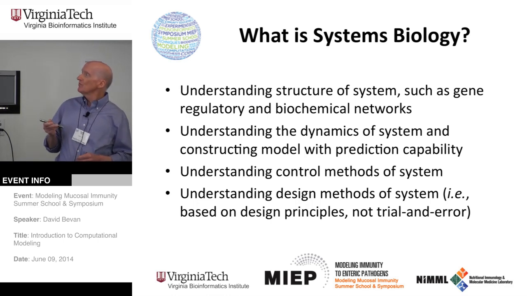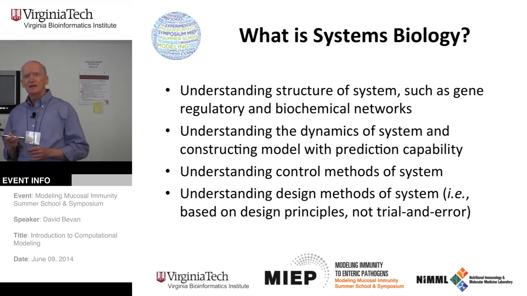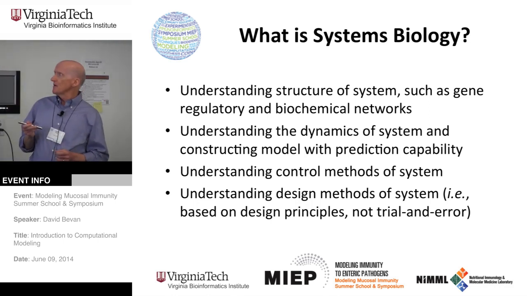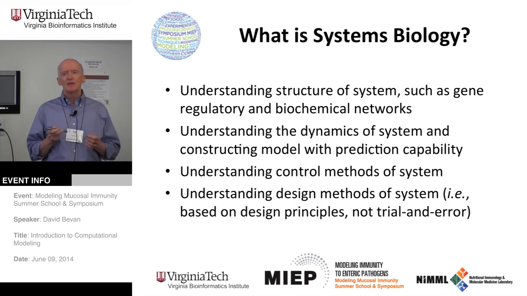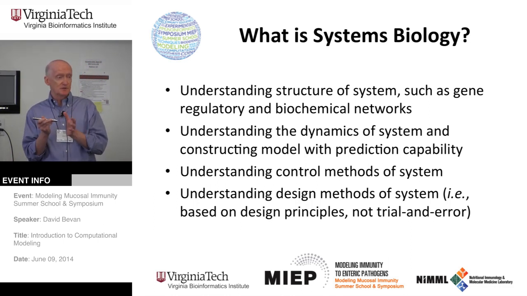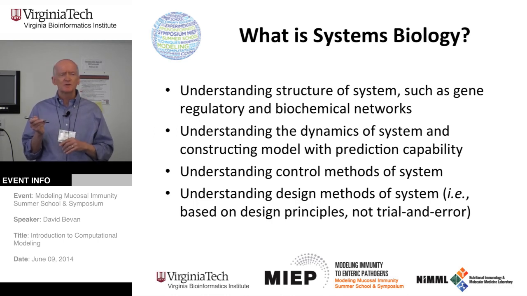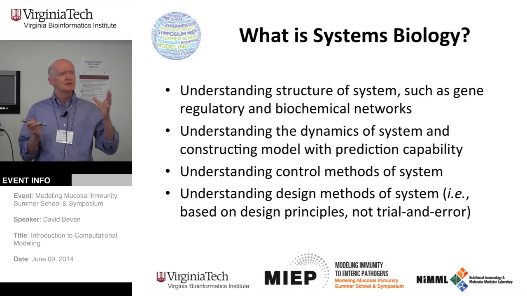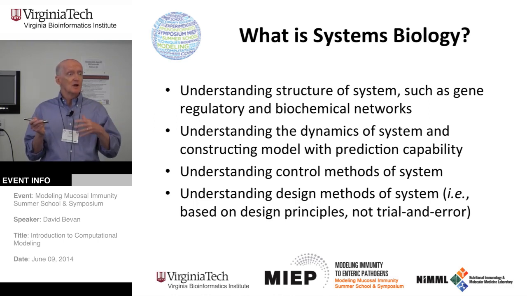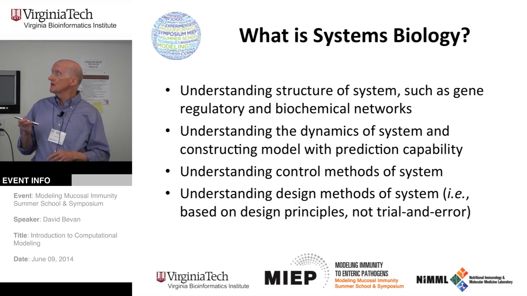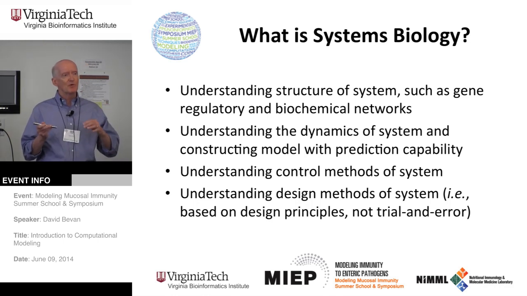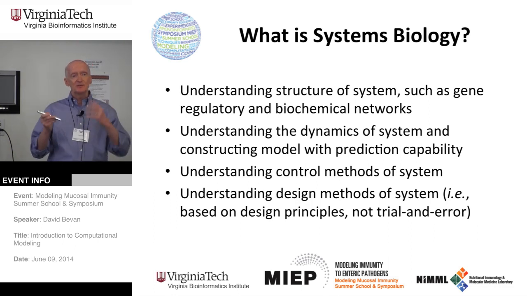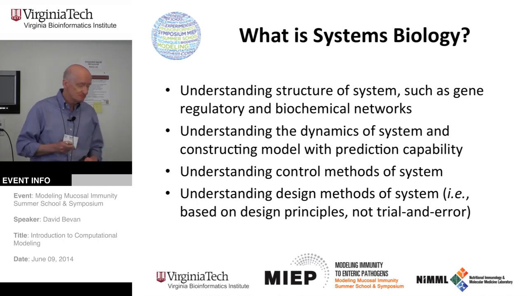We want to understand how it's controlled. And then also there's what we would say understanding the design methods. That is, there are people, for example, here at Virginia Tech and elsewhere, who are looking at the various kinds of components that could constitute different kinds of systems. John Tyson, for example, has been on a number of the students' committees, and they're studying bistable switches and various kinds of switches like this, and the various possible configurations to find out which ones are likely to be functionally relevant. It really is trying to understand at the very basic level why things work the way they do. If we can understand it at that level, then we can begin to understand a bit more about the biology that's going on as well.